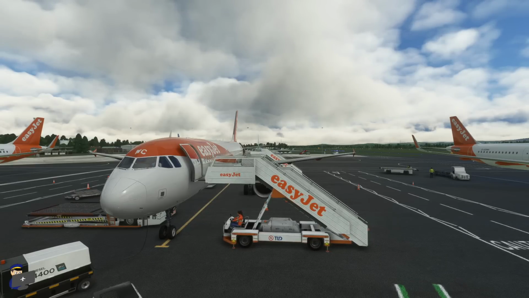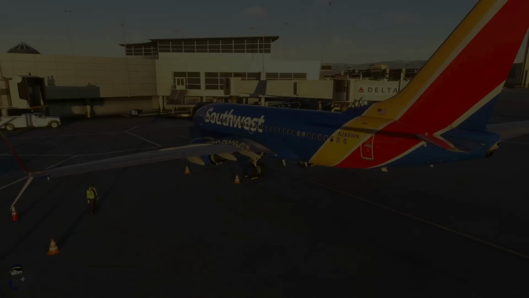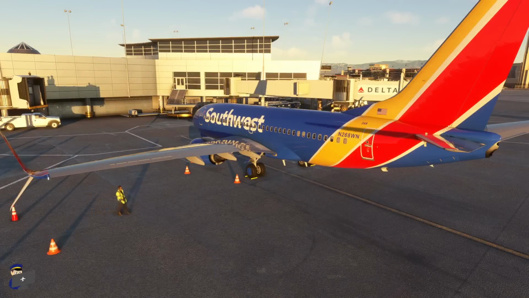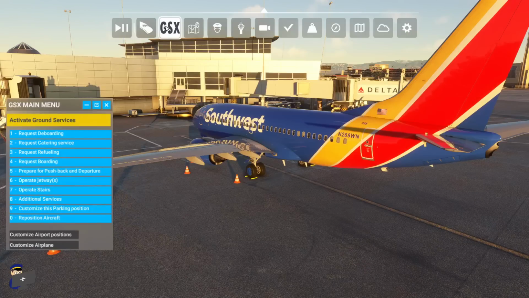And being a remote stand, before too long, a bus will come to take our passengers off to the terminal. There's one more thing I want to show you very quickly before we call it a day, and that is how easy it is to add a VDGS system to an airport should you want to.